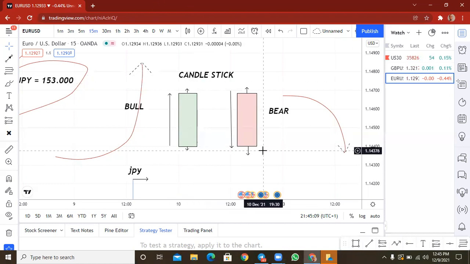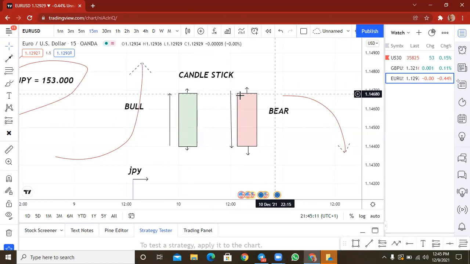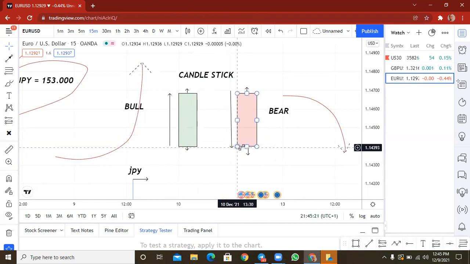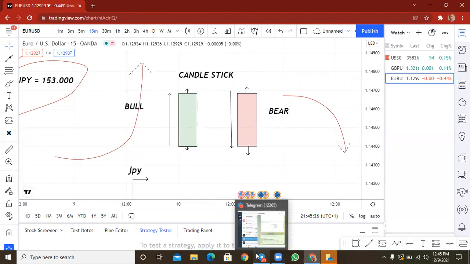So the bear candle is forming. What you see first up is just a dash, and then you start seeing a red structure coming down, down, down. Okay, why? Because it opens up and closes down, right? This is where the bear market closes because it's a red candle, you can see, and it's the opposite of the bull candle, right?